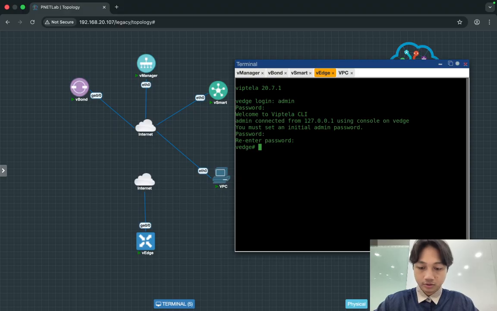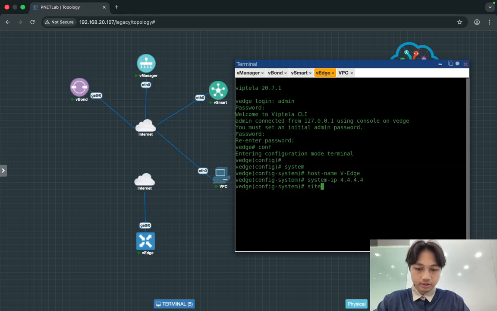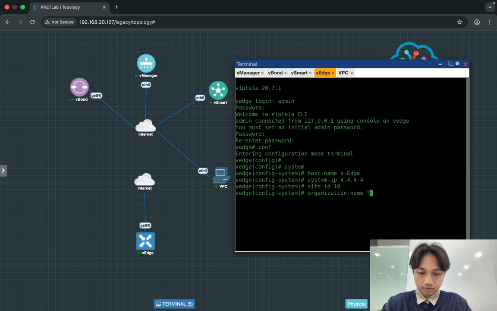All right, vH conf system, then host name, then system IP, site ID 10, organization name TeamBP, then vBond.